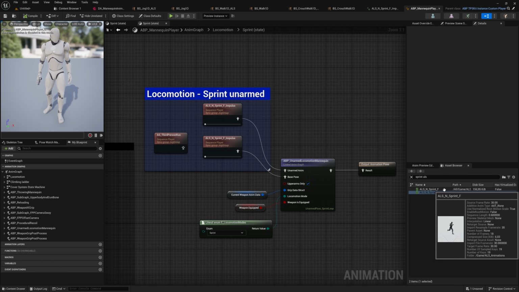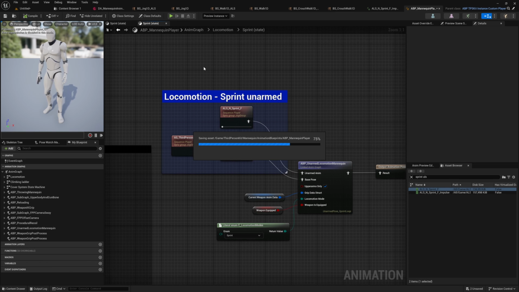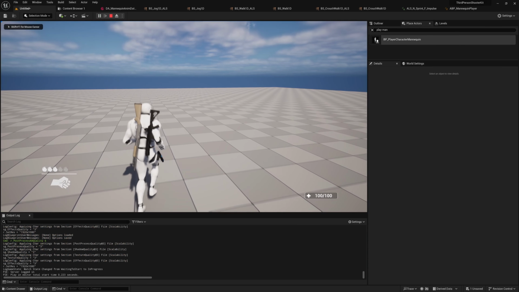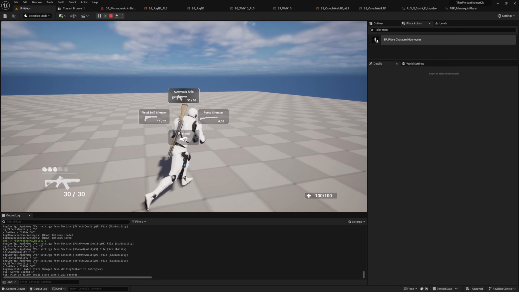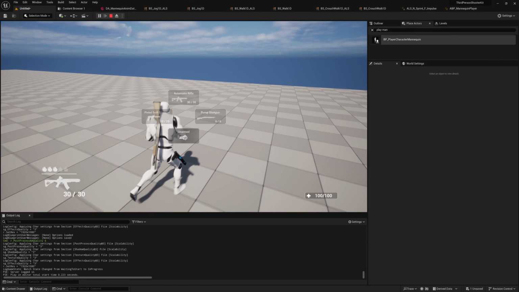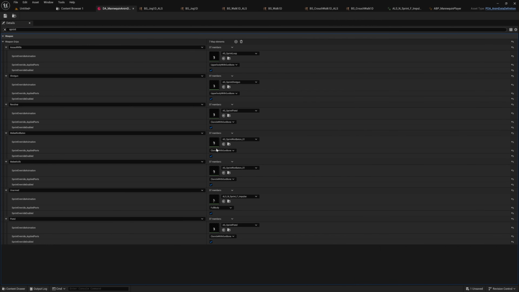And here I can also apply the second sprint, which is, I think, more stiff, from ALS over here. Of course, for unarmed, well, actually, I think we don't have to even override it over here.